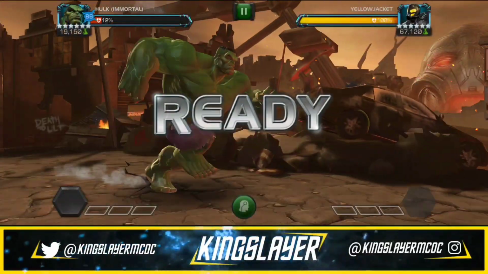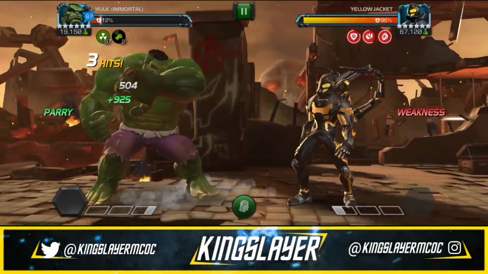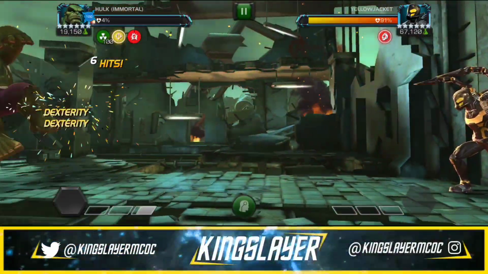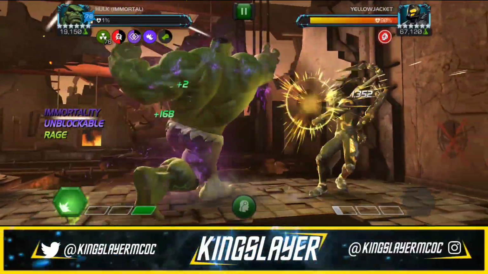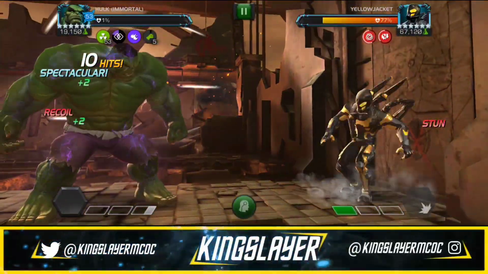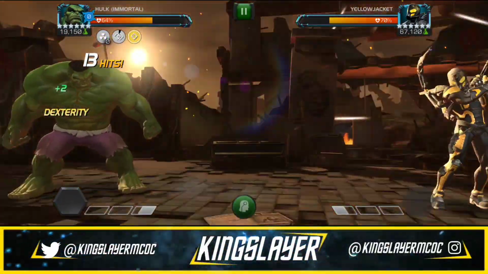So he's of course an XL character, which is why he is pretty good in this variant 2. And here is the second part. In a second I will take an SP1 to my face and you'll see that we don't die. We in fact will use an SP1 here, and we have a power sting on us, but it won't kill us because we are immortal, as the name suggests. So after that is over, we will regenerate a lot of health.